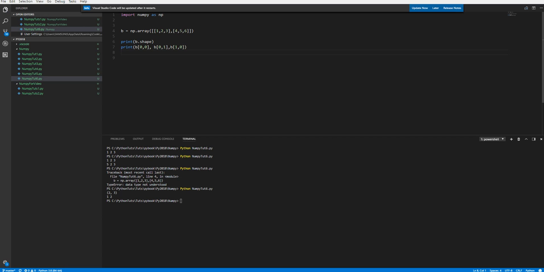If we imagine the matrix of our elements, 1 2 3 is the first row of our matrix, and the second row is 4 5 6. The [1, 0] means the second row and the first column, which is the 4. You see that?